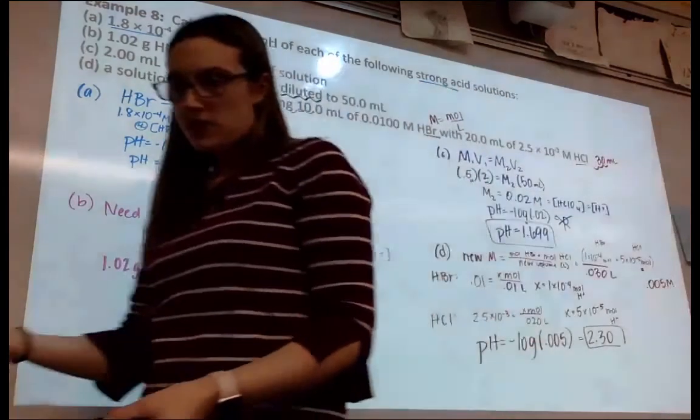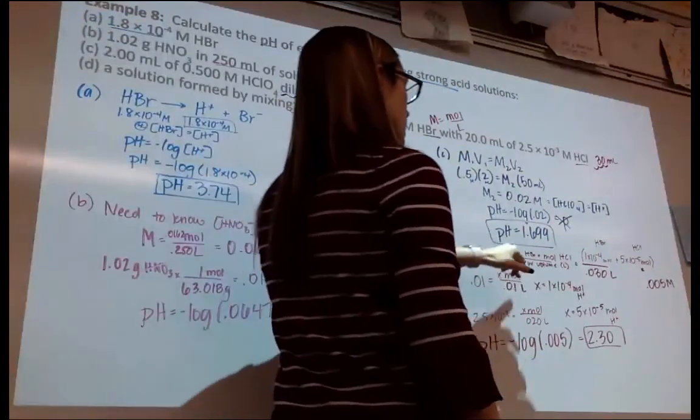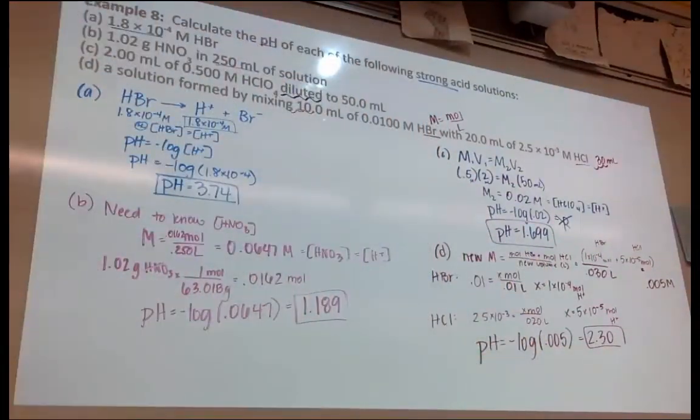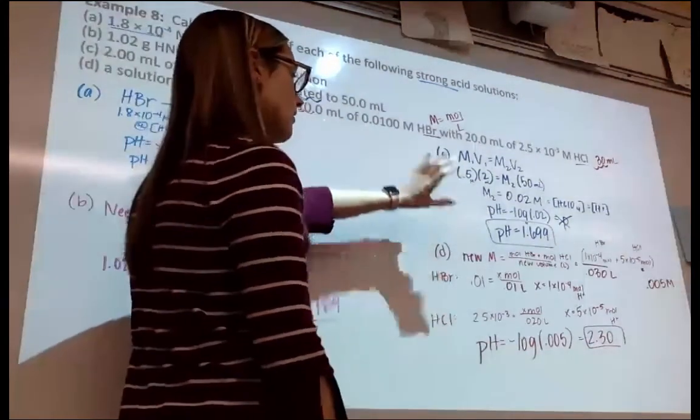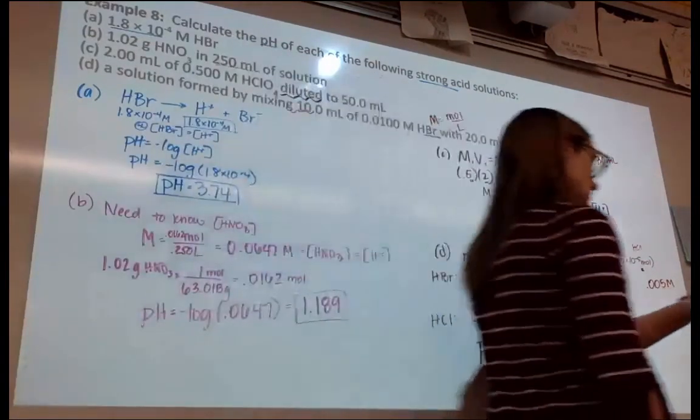So again, for this, we were looking at what's the concentration of H+, that new concentration. Well, we have moles of H+ coming from HBr. We have moles of H+ coming from HCl. This was, out of all of them, going to be the one with the most steps. So that's looking at the acids. This question is pretty much identical to 17. So use this as you go through 17.